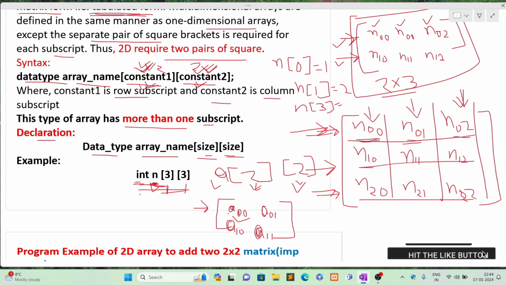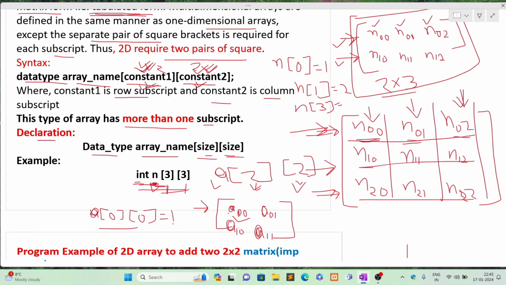If we enter a number here, the number will be passed like this: A, and here 0 and 0. If the user enters any number, that number will be stored in this address.